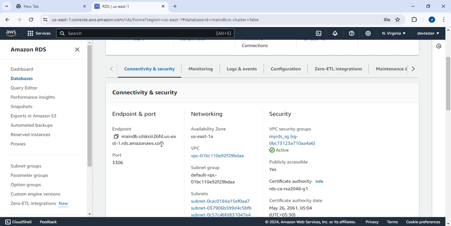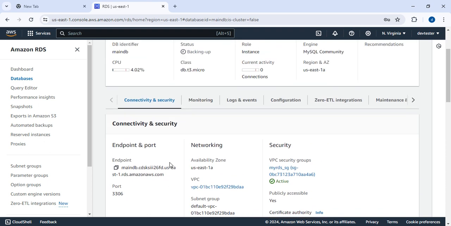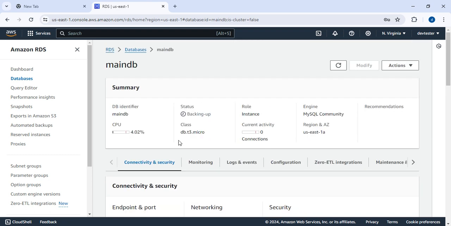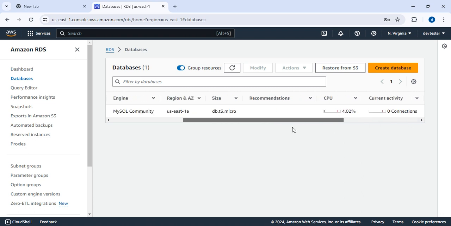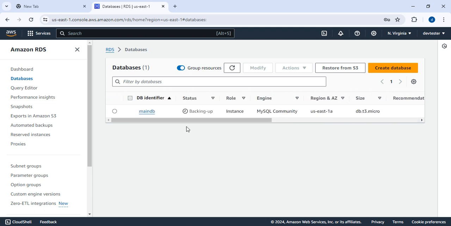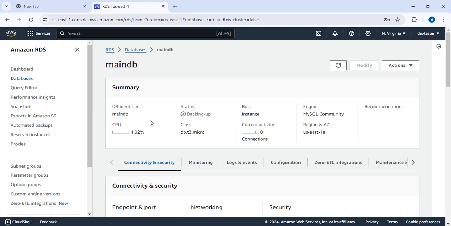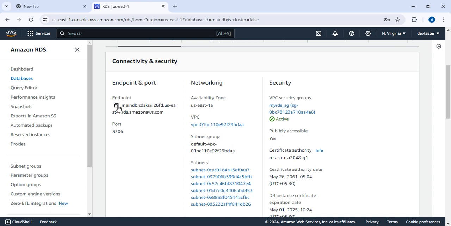With the help of the endpoint, we are going to connect to that particular database instance. Here in databases, how many database instances do I have? I have only one database instance, which was created just now. Still it is in the creation mode. Just click on the main database. Here the endpoint has been generated.